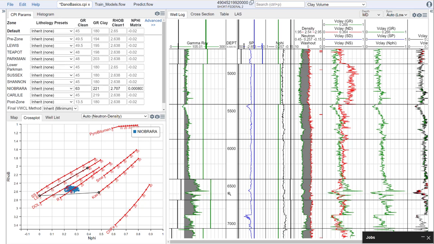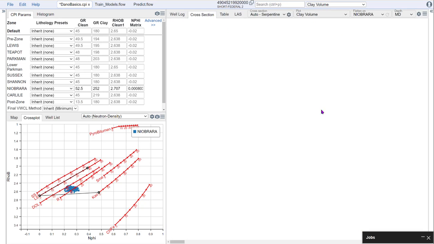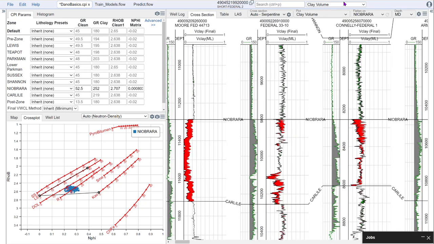So let's adjust our interpretation a little bit. Let's just try and get that dialed in a bit better. Okay, and now what we see is the difference is quite a bit less. And we continue with that type of interpretation. Now let's say we wanted to look at the next one.